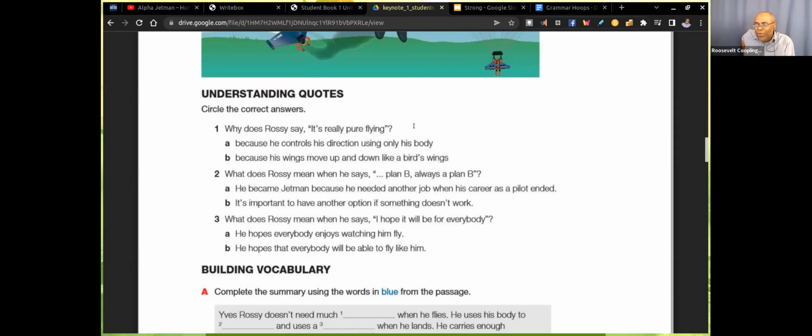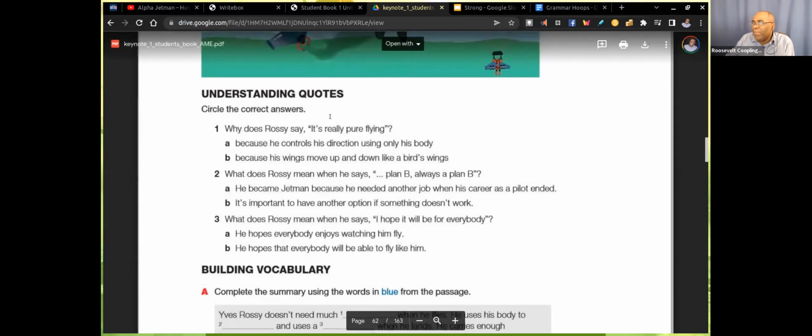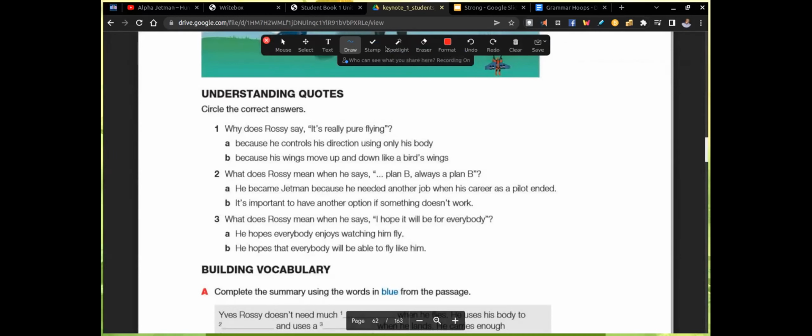All right, so number 2. What does Rossi mean when he says, plan B, always a plan B? What does it mean? It's important to have another option if something doesn't work. Yes. Okay.